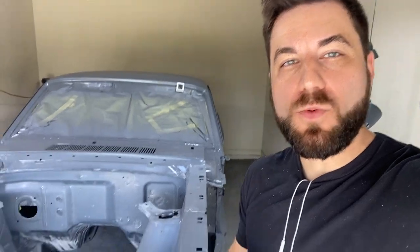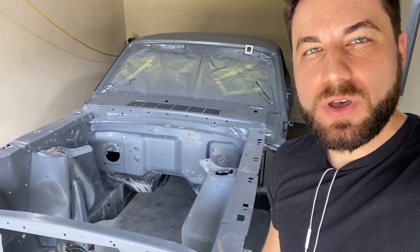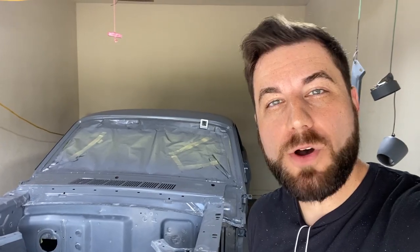At this point in the game, I have everything wet sanded. Like I said before, I started off with a 400 grit, went on to a 600 grit, so everything is now complete. After that, I went ahead and washed everything with a clean sponge and soap and water. My next step now is wax and grease removing the entire thing, as well as masking off the rest of the car. And then we'll get it sprayed.